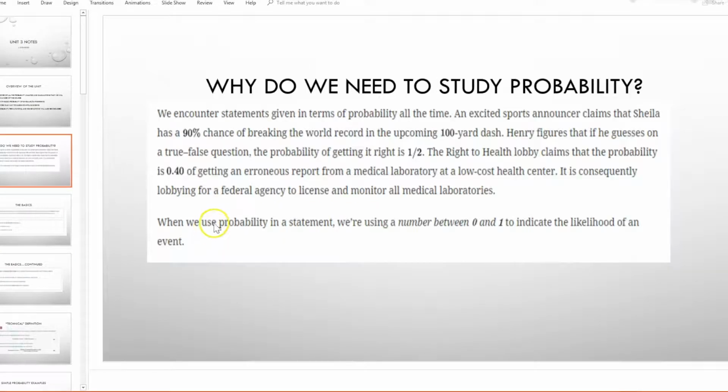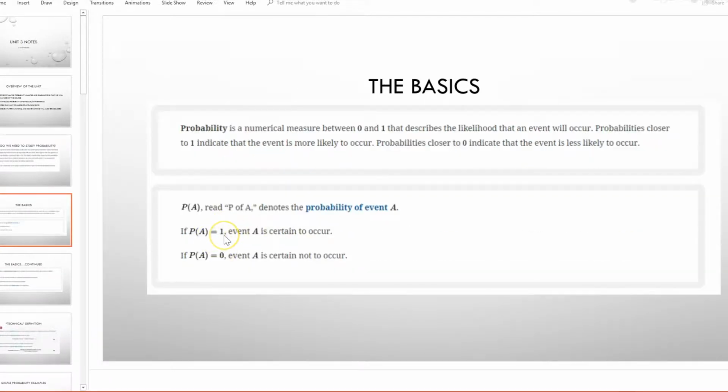And again, it's equal to 1 if we know it's going to occur, and 0 if it can't. So just kind of getting those ideas hard in our head there. Those we won't see a whole lot of, as we've already talked about. So the big one is just knowing how to read it.